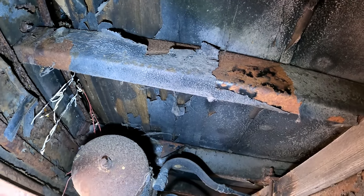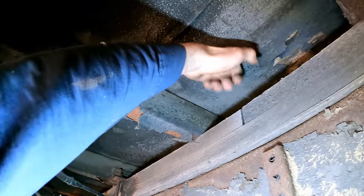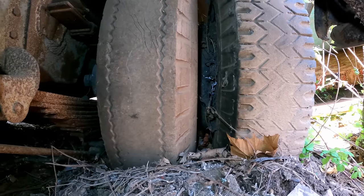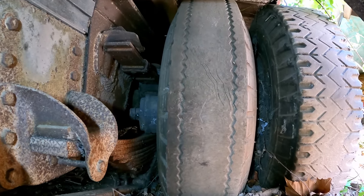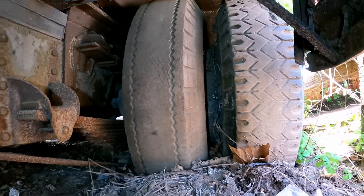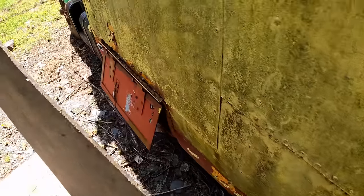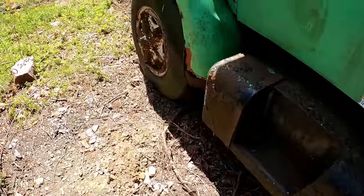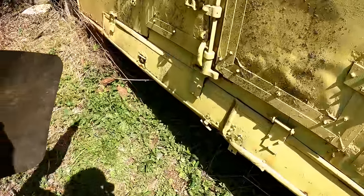Wood floor is coming through, so it was probably getting some water in around the doors. But the rest of this floor is solid. Certainly needs tires. And I suppose it makes sense why that guy couldn't drag it out because with the air brakes, those are going to be locked up until you get air pressure in the system. They'll probably stay locked up even if you do get air since those drum brakes get a little bit of surface rust on them — it's tough to break them loose. A lot of contact area on drum brakes versus disc brakes getting seized up — you just smack the caliper with a hammer a few times, good to go.